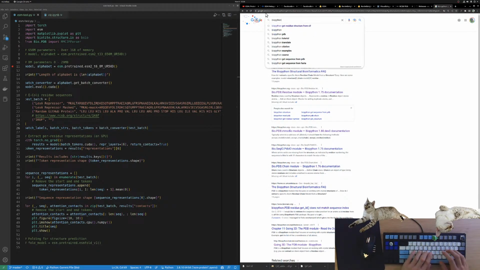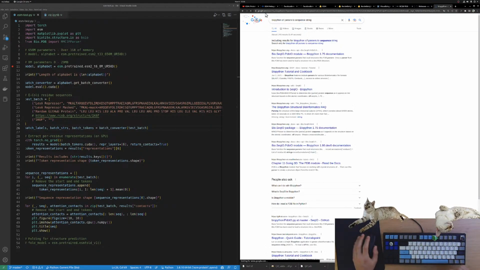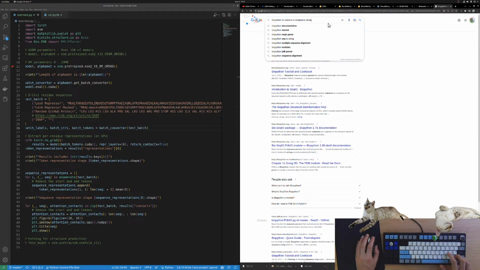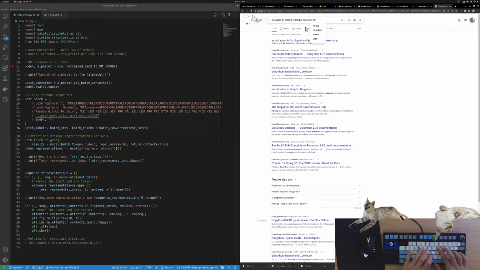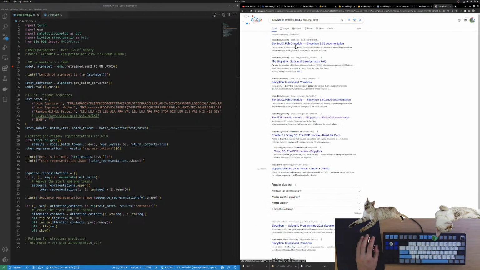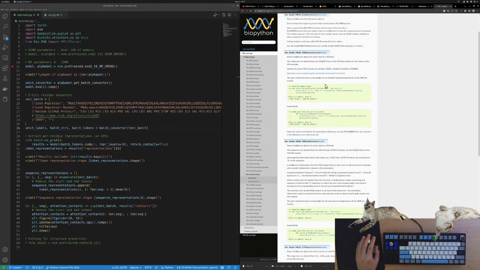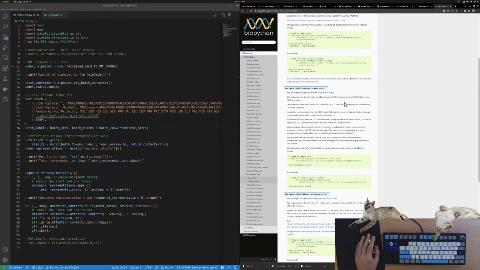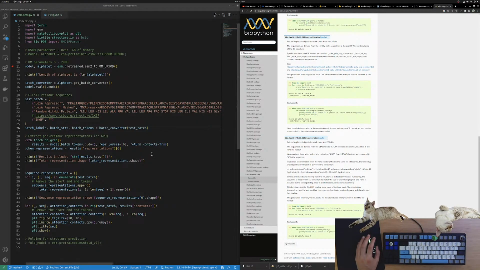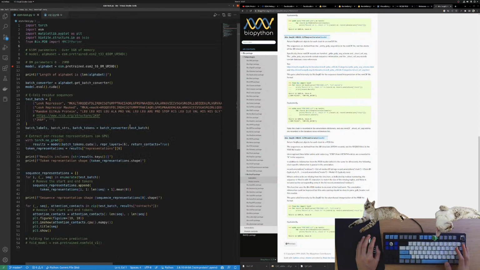Can we say BioPython CIF parser to sequence string to residue sequence? We're still looking for this, right?